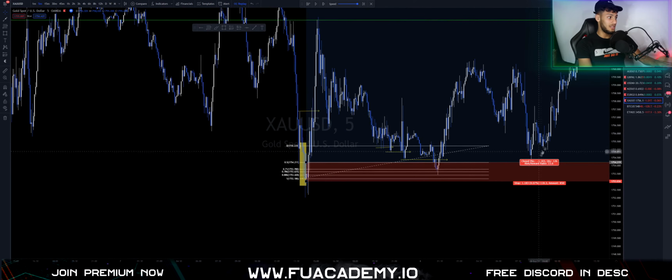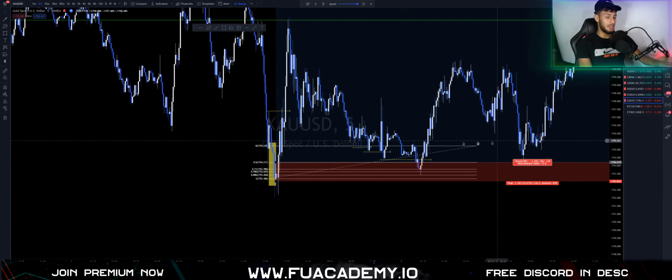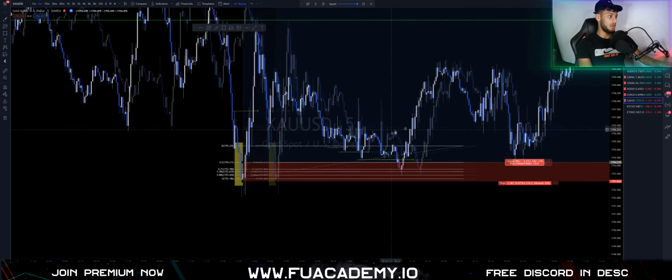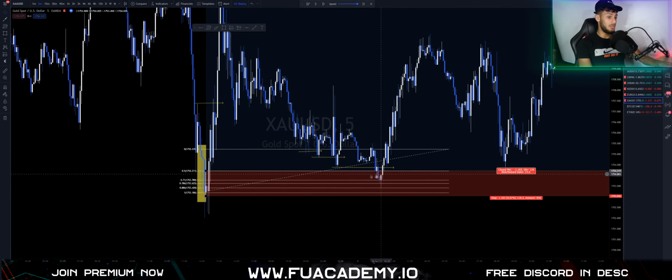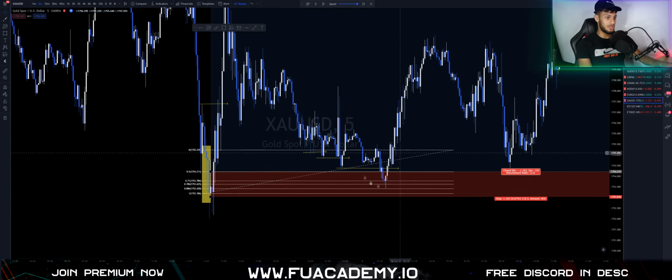Bear in mind right here, this would be an even better confirmation. This third trade I'm going to show you is going to be the best one. Why? Because we had a confirmation that price failed to break this low right here, failed to make a lower low, and this was one confirmation on break of structure, second confirmation on break of structure. Third confirmation would be this one up here. We only got two, but a lot of time when you're trading these lower time frames, the two confirmations of break of structure is enough.